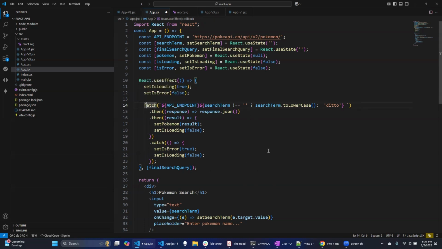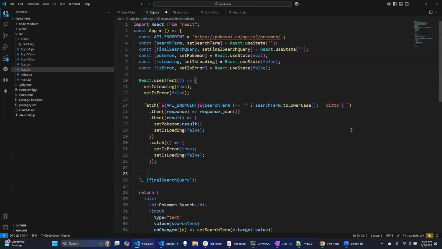This is a standard way of doing it, but the more modern way, which is easy to read, is using the async await syntax. This is a more modern JavaScript way of doing the exact same thing, but why we prefer async await is it makes code more readable and it allows for putting breakpoints easily.